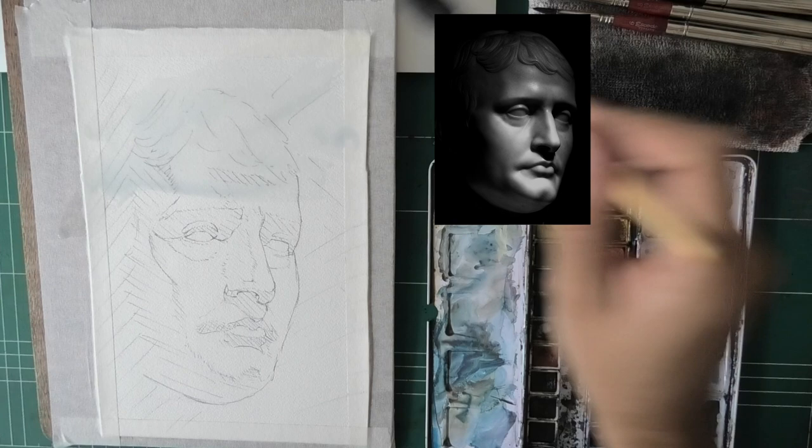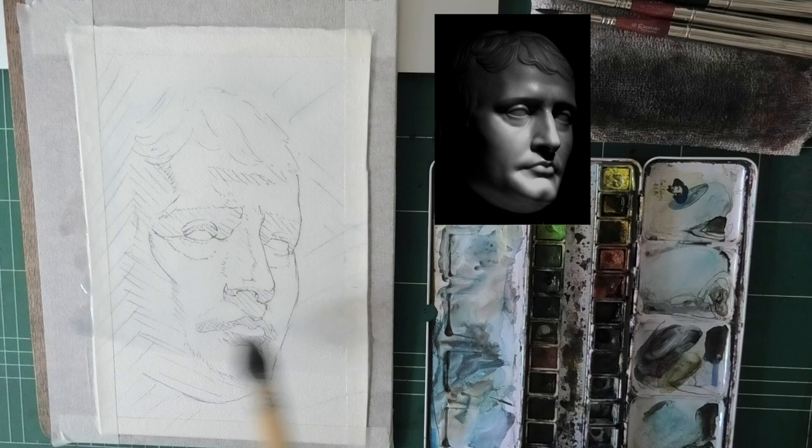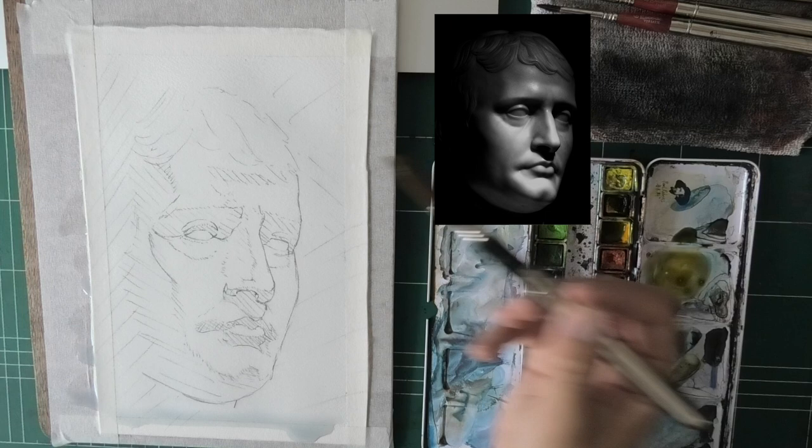First off, what I'm doing is pre-wetting the paper. I have to really pre-wet it. Originally I planned to approach this one a la prima and just go with it like I showed you on a recent live stream, but I decided that I do want to set up some of the gradual transitions in advance wet on wet. Why? Because it's easier — when the paper is wet it's much much easier getting those smooth transitions, but as you will see I failed miserably in that part.